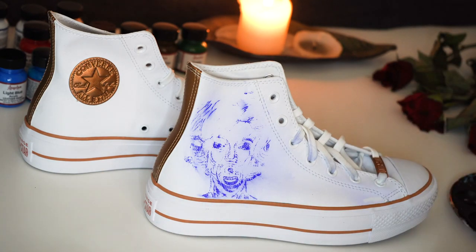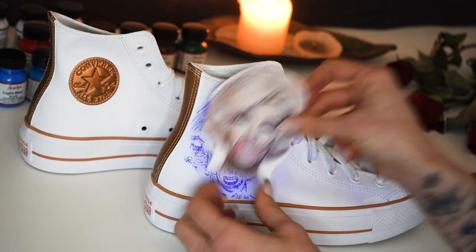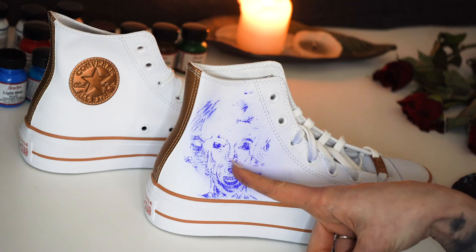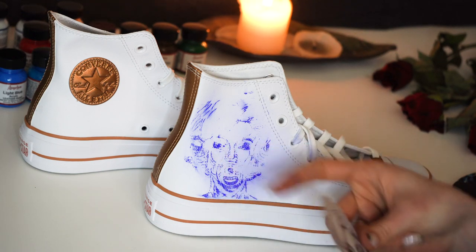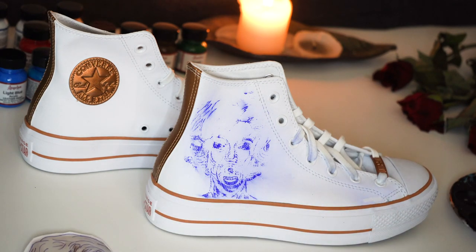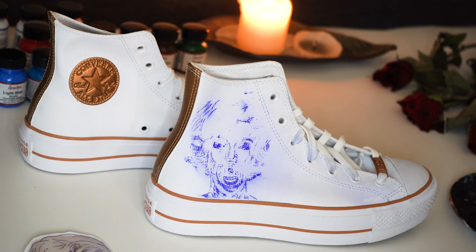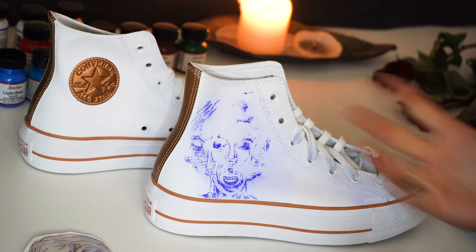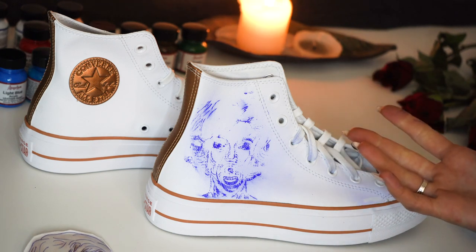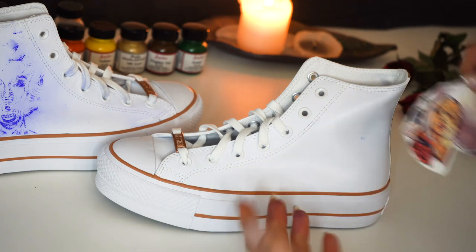Well, what just happened is that I tried to put the stencil that I made onto the shoe, but I didn't do a very good job, so it ended up kind of getting fuzzy and double stamped in a couple of places. And because of that, I tried to take some cleaning solution like alcohol and rub it off, and in the end it didn't want to come off and it smudged it. So at this point, my only option is to go with it and make it become a piece of the art, and it's now a learning experience. You cannot undo a stencil on shoes. Well, here goes the second one.